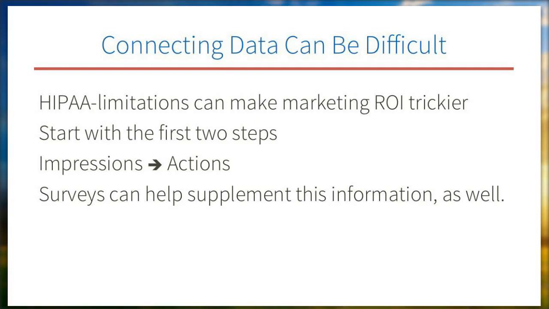There are some barriers that stand in the way of being able to establish that. So connecting this data gets really tricky, because there are HIPAA limitations. People should have their privacy, and rightfully so, and we want to value that and respect that. So where we can start down that process, let's see if we can start connecting the dots somewhat. Can we start seeing what kind of relationship between impressions and actions we're having? So again, this is the number of people that saw your billboard or saw your online ad or saw your website, as compared to somebody that actually did something.